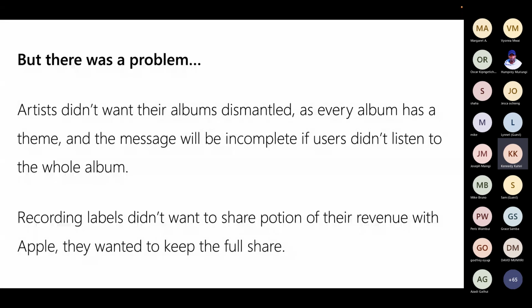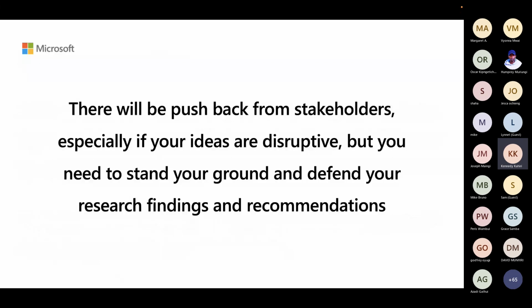And this is the thing about user experience research that I want to tell you: there'll be pushbacks from stakeholders, especially if you have disruptive ideas, but you need to stand your ground and defend your research findings. When this pushback came, Steve Jobs said, look, research is very clear. What people are doing is very, very clear.